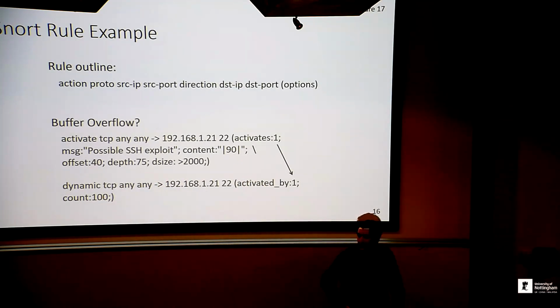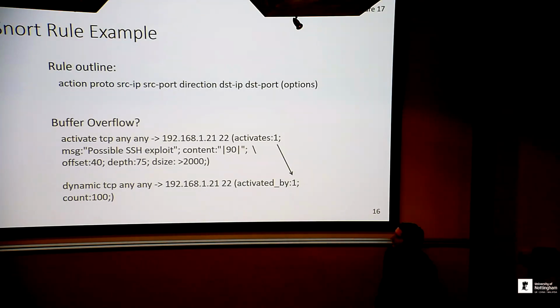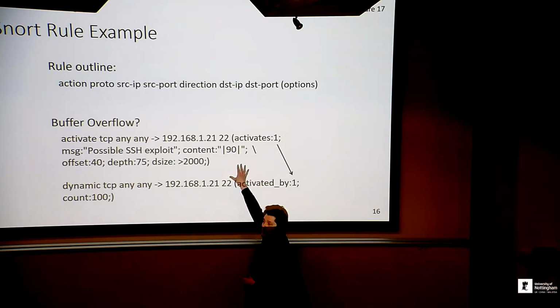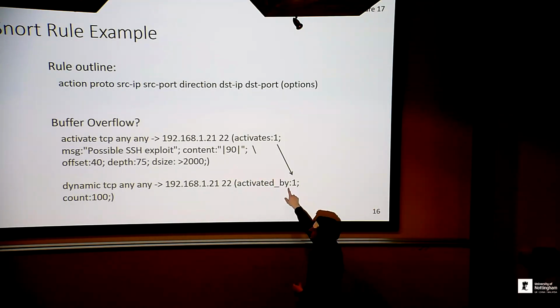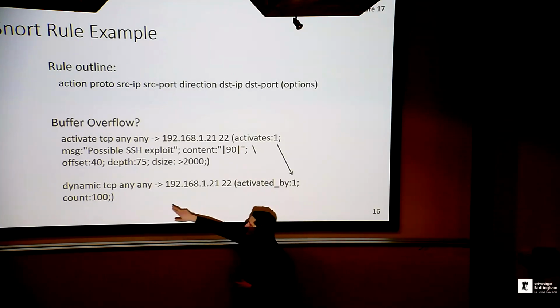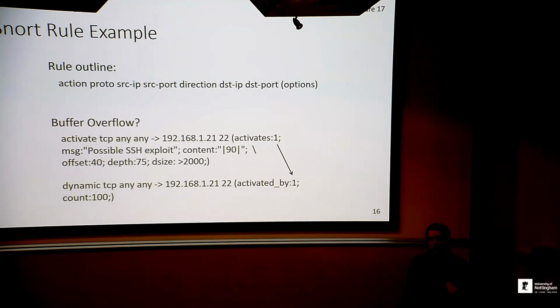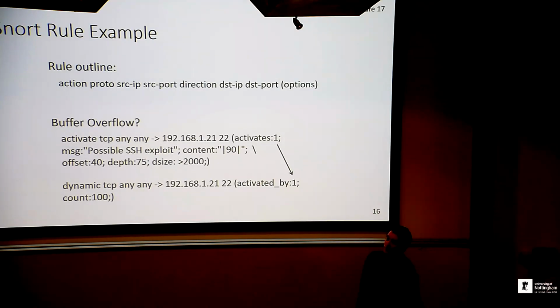Now I just made those up, so I have no idea if that's a real SSH exploit. It's not very important. You get the idea. So a very explicit rule, and then when it activates this, which is activated by 1, it's going to log any packet coming into this address for the next 100 packets. So it's not going to kick them off the network because we don't know for sure that it's an attack. All it's going to do is log them and alert the user to a possible SSH exploit. And then it's up to the user to follow that up or not follow it up, depending on if they want to.